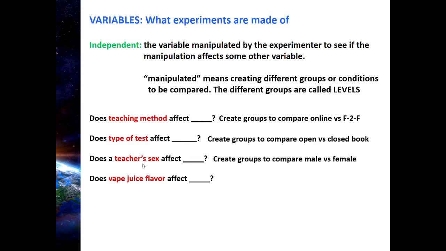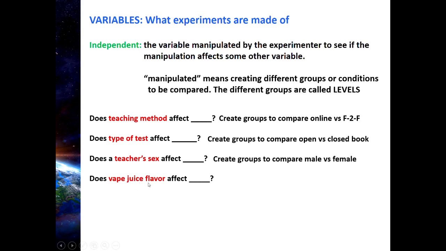Now, there's lots of concerns about whether e-cigarettes are safe, etc. But one concern that people have is that depending on the flavor, somebody might vape more because they enjoy the flavor so much. So you may wake up in the morning and say, I'm going to run an experiment. I know I'm going to test the effect of vape juice flavor on something else. Because this is what you're going to manipulate, you think vape juice flavor is going to affect something. So this is your independent variable.